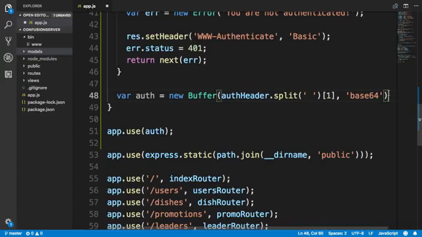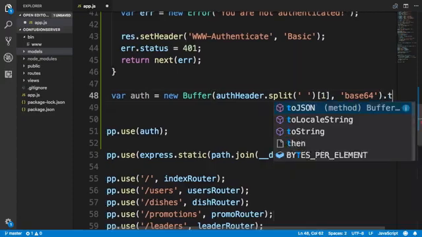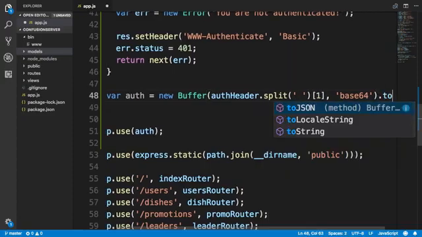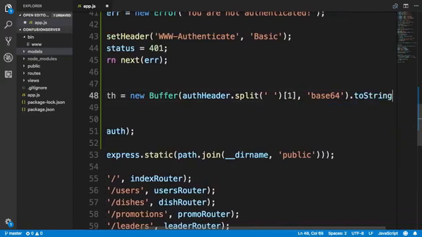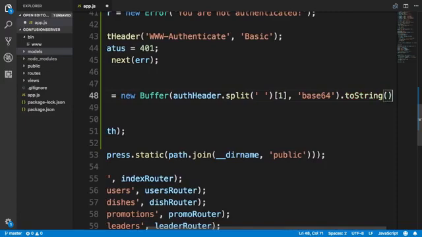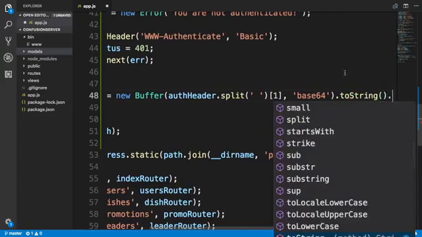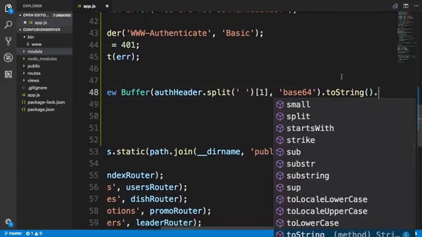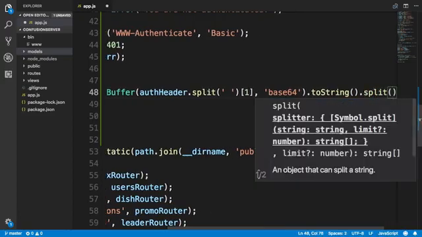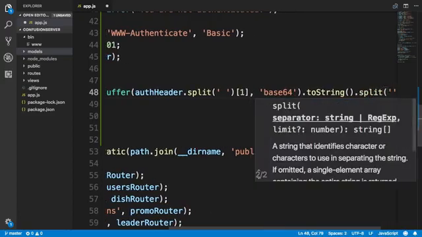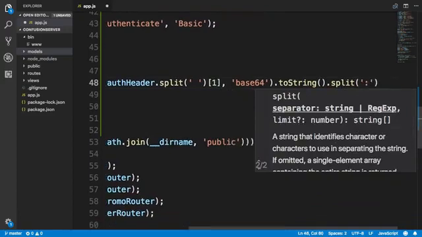And then we're going to convert that to string, and then again split the string one more time, because the string itself will contain the username and password separated by a colon. So I'm going to split it using the colon as the splitting point for this string here.